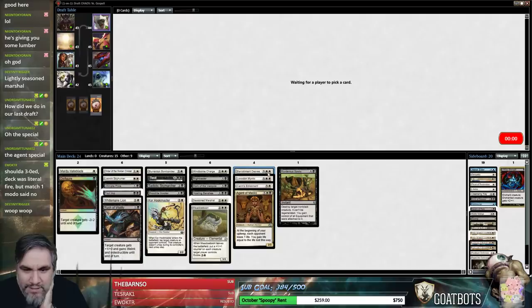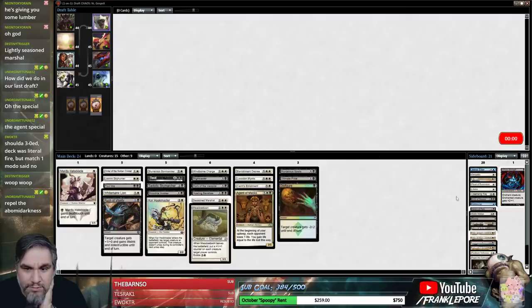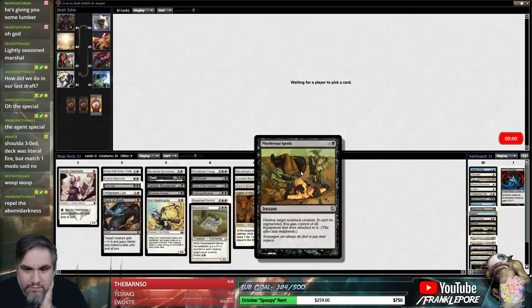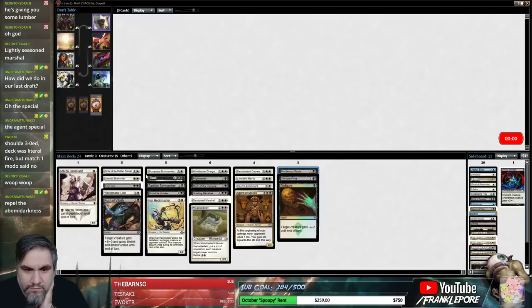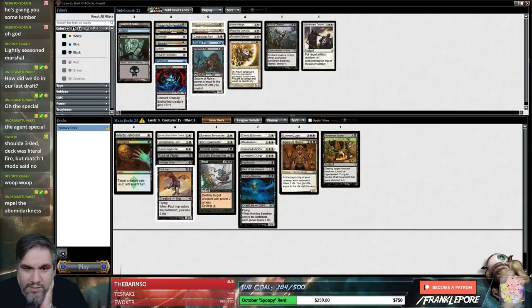Banishment Decree might be too expensive, especially because we have a lot of removal already. We have Alternate Price, Disfigure, Murderous Spoils... SWAT. Yeah, we can take out the Banishment Decree.